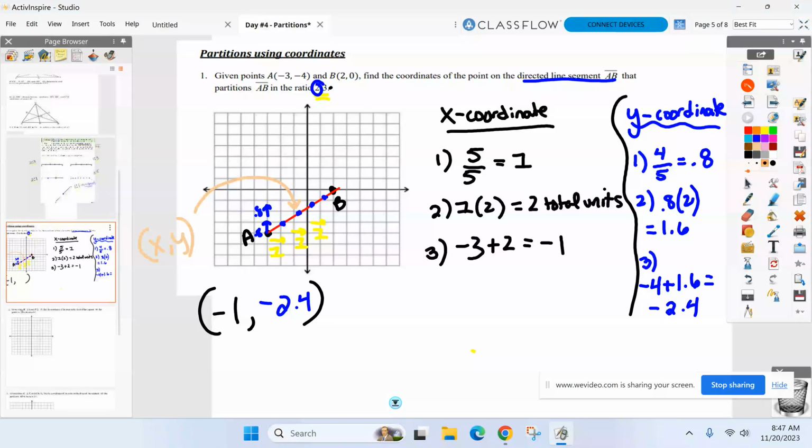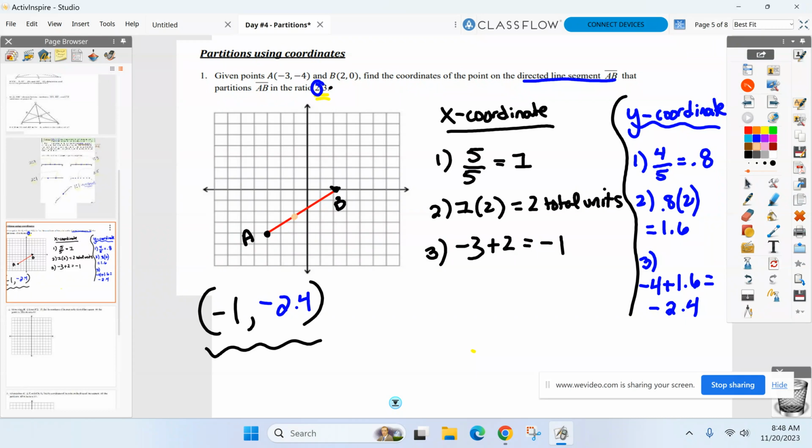Now, this is our first time doing this. I think that's the answer. I think I did all my math right. This is why you graph every single partition problem. It's not optional with me. You are graphing every single partition question, and here's why. At the end, you are going to check if your point actually lands on your line segment or not, because if it doesn't, you did something wrong. So I go over -1, down 1, 2, and a little more. Oh, look at that.